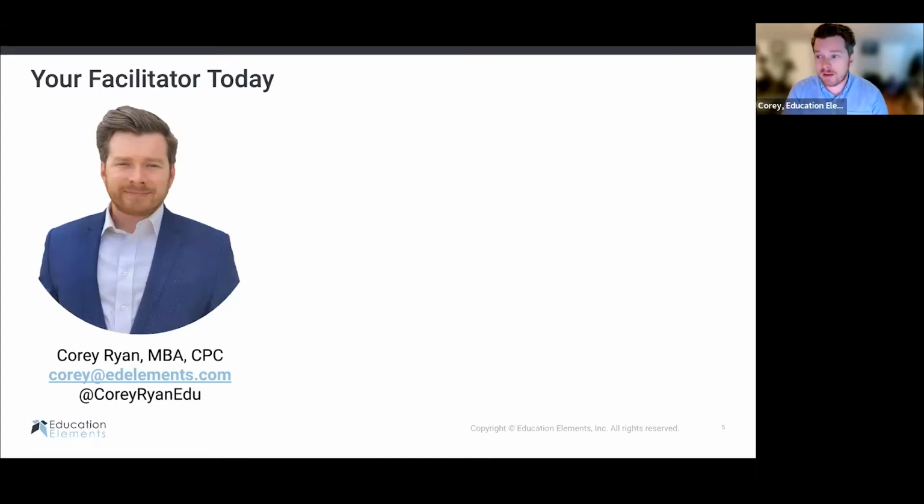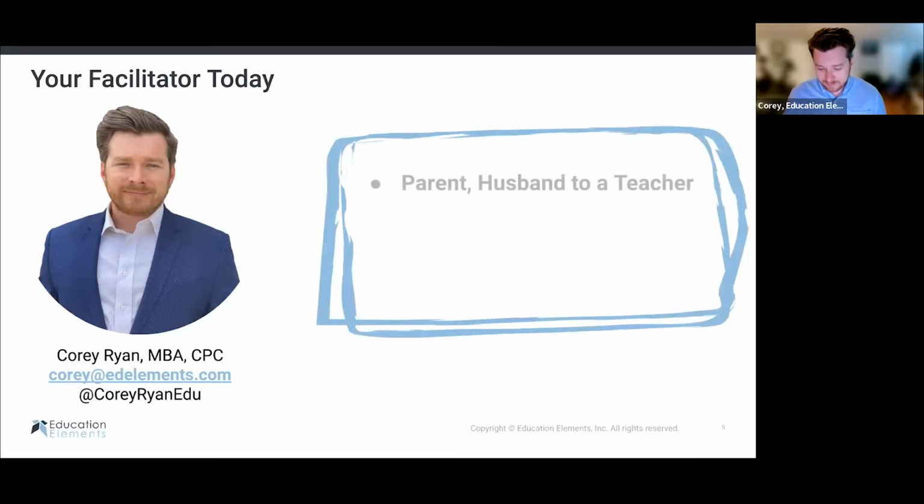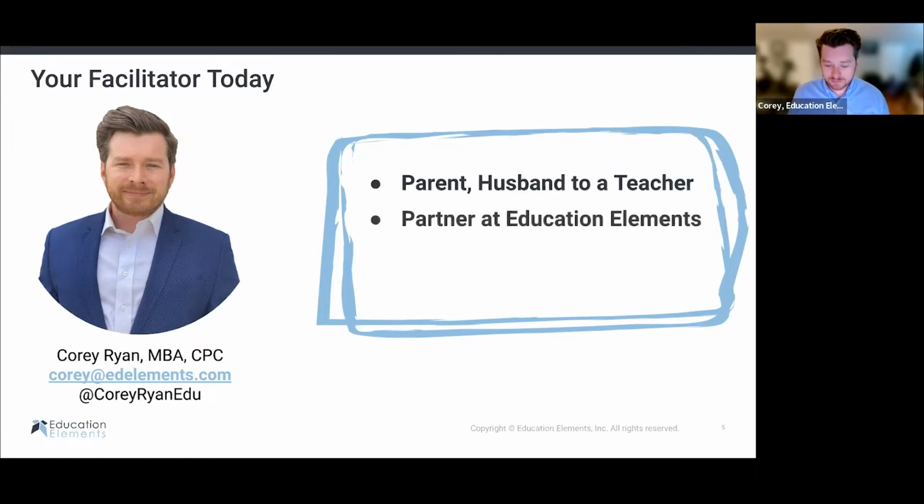That's me. I'm Corey. I'm our facilitator today. A little bit of information about me. I'm a parent. I'm a husband to a teacher. So I have a first grader and then I got one on the way. First and foremost, I think the parents who are here and who work in public education, that's the hat that we often wear first. So I'm a proud parent who gets to walk and pick up my son from school every day. So it's just great to have schools.